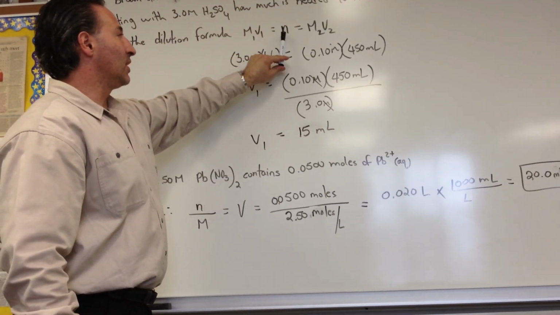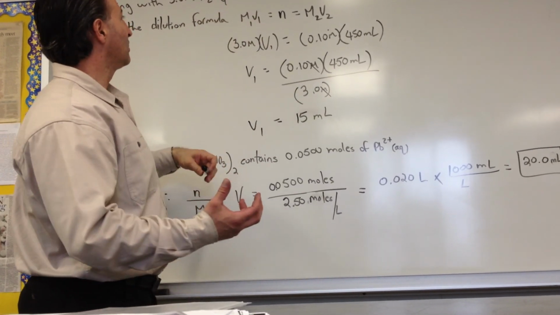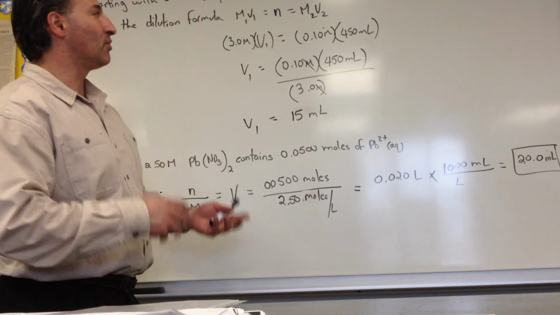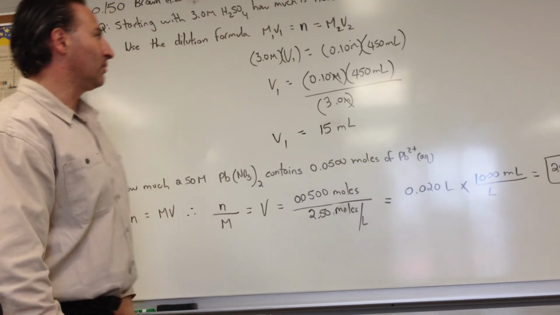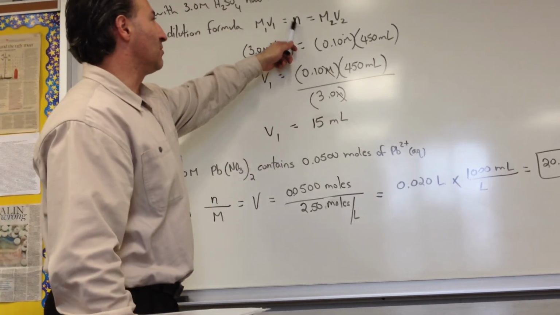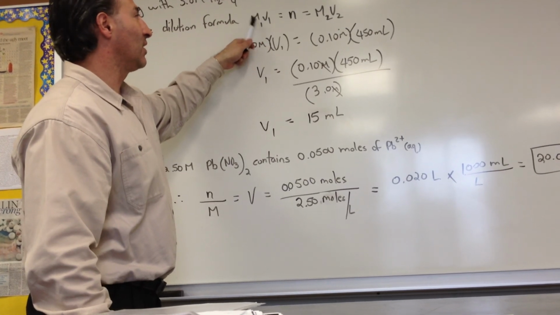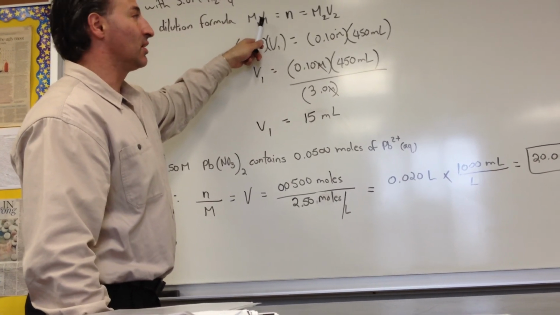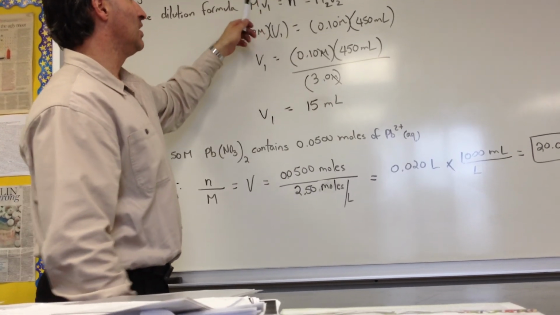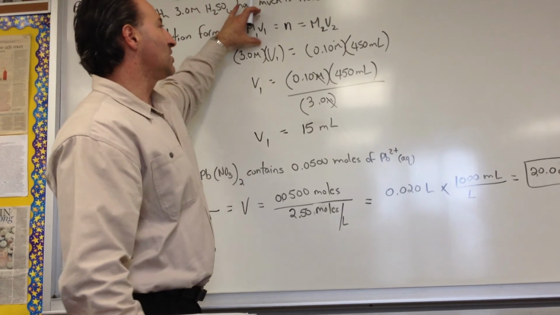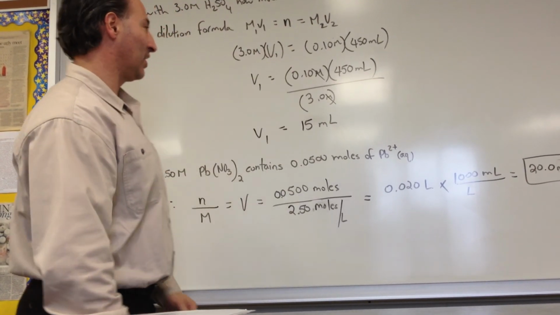I've just introduced this constant because the amount of sulfuric acid in the solution is the same before and after the dilution. The only difference is there's more water in the diluted form. So the number of moles is the same. When you take molarity, which has units of moles per liter, and multiply it by volume, in liters, the liters cancel and you get moles. So we're familiar with this piece of the formula. If you have an initial set of conditions and a final set of conditions, that's why you have M1V1 and M2V2. We use those subscripted variables to show it.